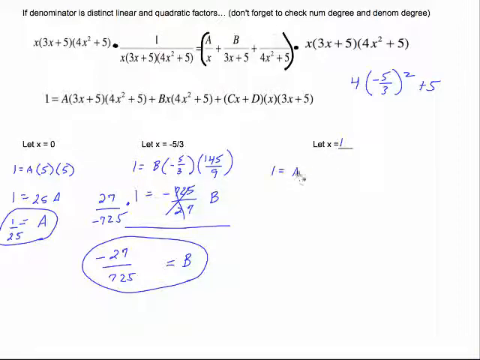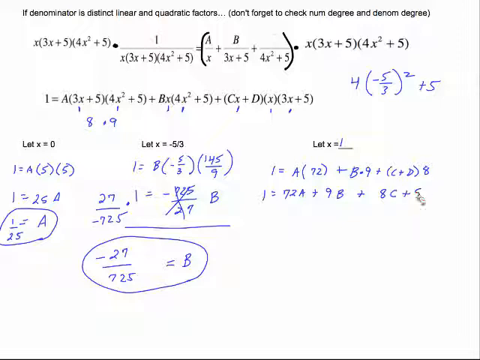1 equals A times, put 1 in here and 1 in here. 3 times 1 is 3, plus 5 is 8. 4 times 1 is 4, plus 5 is 9. 8 times 9 is 72. Then put 1 in here and 1 in here is going to give me B times 1 just stays B. Put a 1 right here, gives me 9, so this is B times 9. Then put a 1 in here, here, and here. Now this is the parentheses C plus D, because C times 1 is C, times 1, I can ignore that, times 3 times 1 is 3, plus 5 is 8. Now clean that up a little bit. A times 72 is 72A, plus 9B, then distribute this. 8C plus 8D.